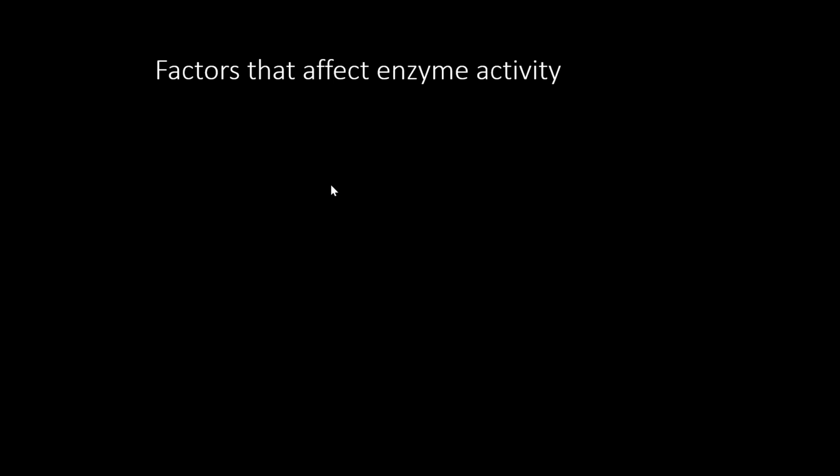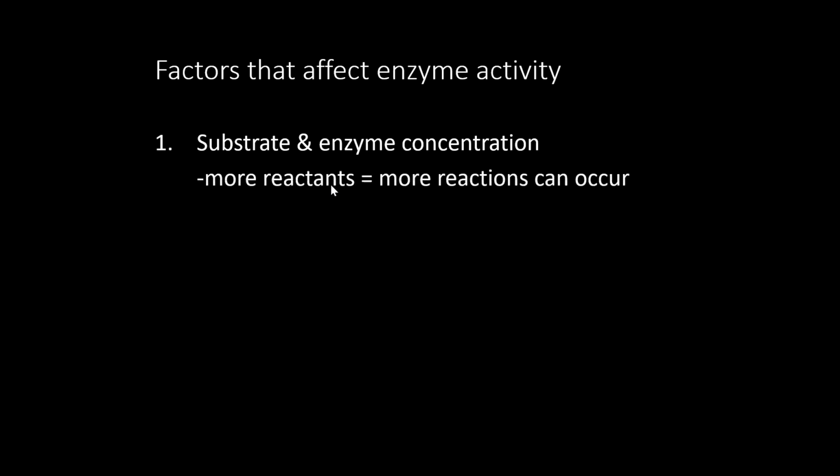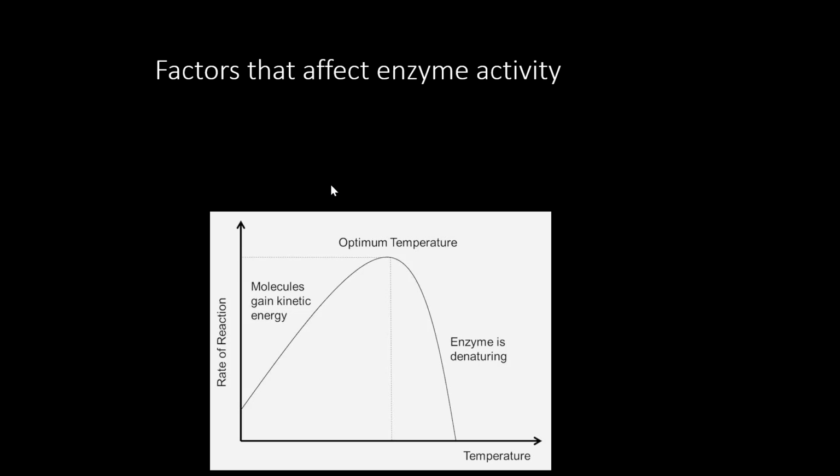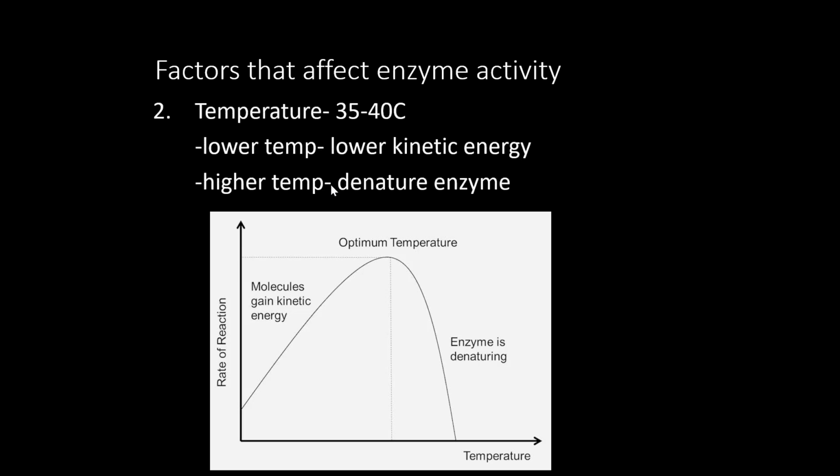So there are some other things that can actually affect enzyme activity, and one of them is the amount of the enzyme itself or the amount of substrate. If you increase the amount of reactants in an area, it's more likely to join up with the enzyme around. If there's more enzyme, it's more likely to bump into the substrate and allow the chemical reaction to occur. So a nice easy one. The next one is temperature. Temperature is going to affect the amount of enzyme activity, and just as a heads up, all of our enzymes have optimal conditions.